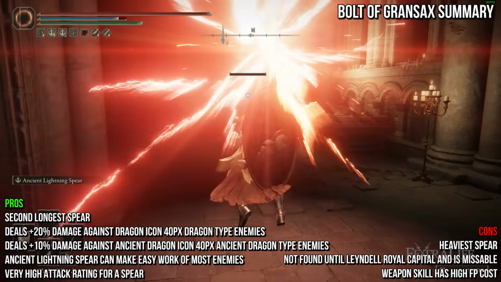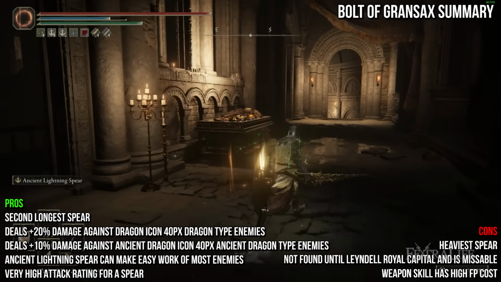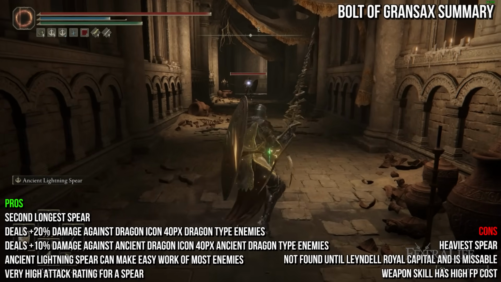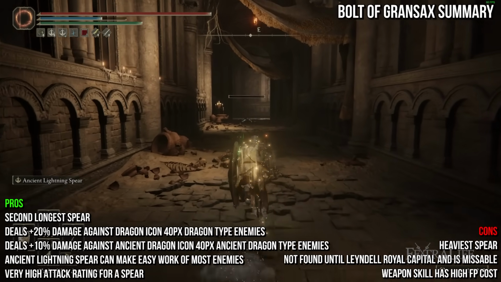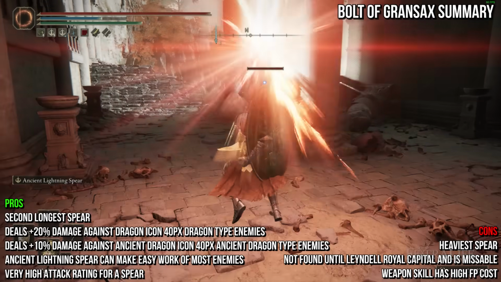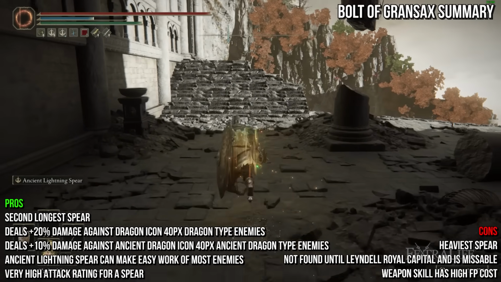The sweet spot for this weapon is about 50 dexterity with minimum points in strength, but the weapon scales very well up to 80 dexterity and 50 strength. Keep in mind that only dexterity increases the lightning damage of this weapon, as well as the lightning damage of Ancient Lightning Spear. However, it's not by a terribly large amount, so make sure that you have enough strength to use a Great Shield if you want.